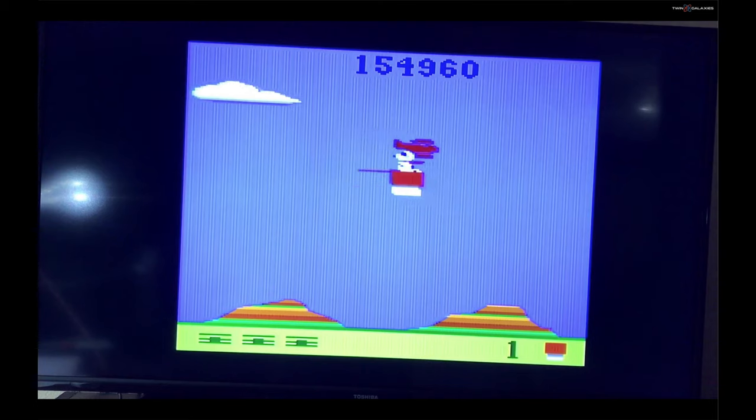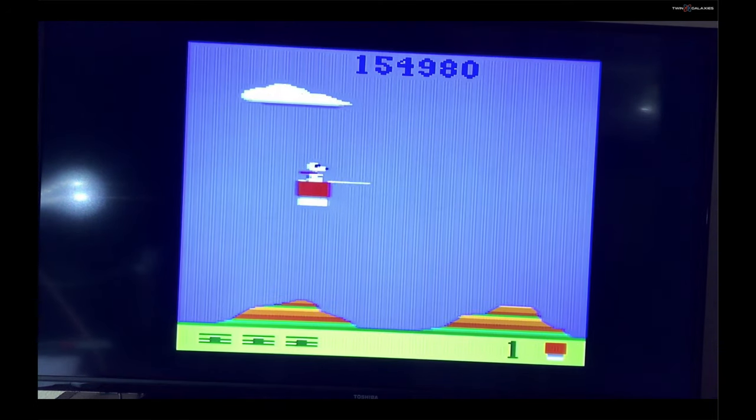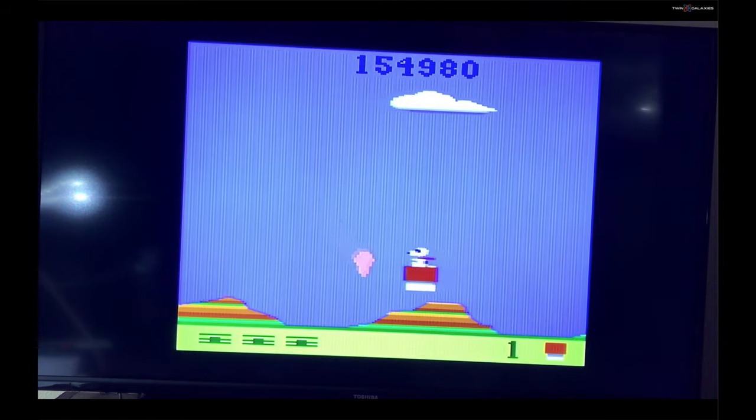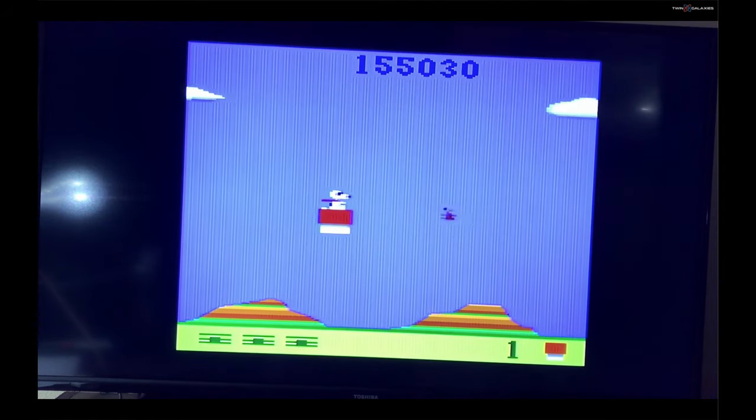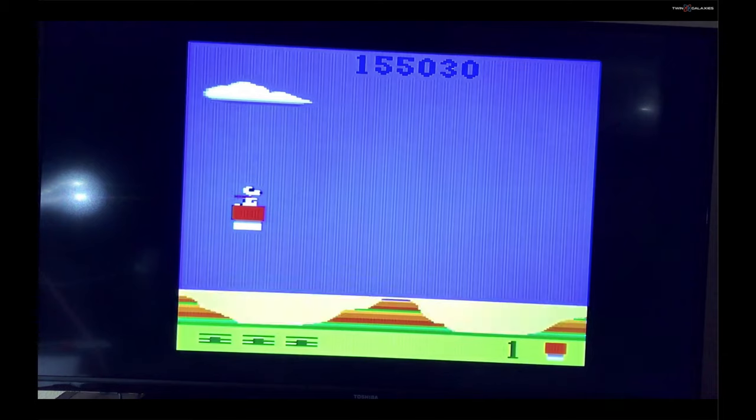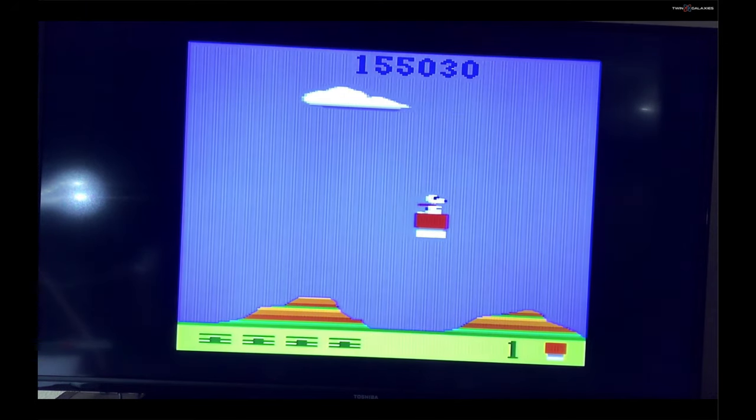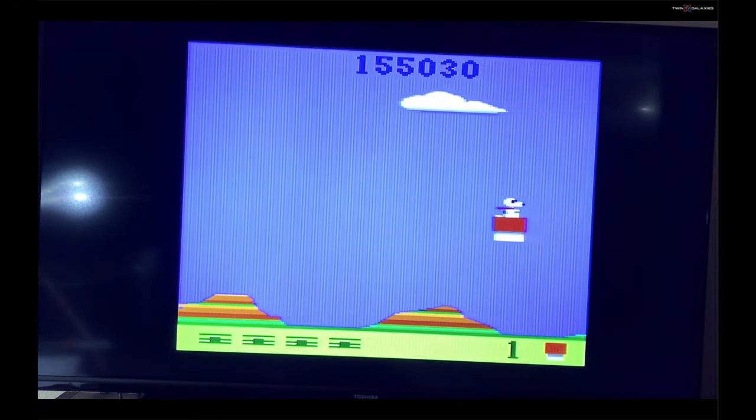Why Snoopy versus the Red Baron, you ask? Because I'm the world record holder on the Atari 2600 version. Seriously, it took me 7 hours and 15 minutes to get the world record, and my thumb hurt for months from holding down the red fire button on that Atari joystick.